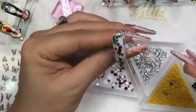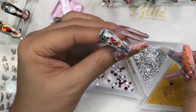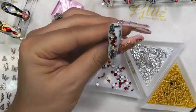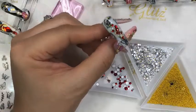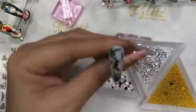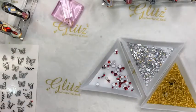All right, I think I really like it. And I put one more right there. It basically just goes along the veins. You don't want to cover it. If you want to, you can. All right, so I'm going to cure this one for 60 seconds. Awesome. Oh, so cute.